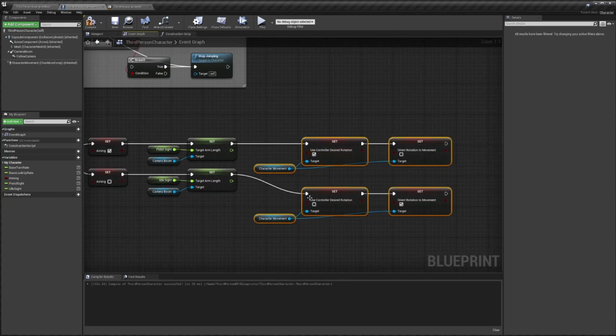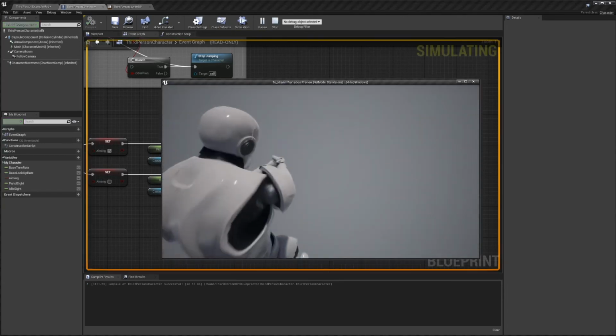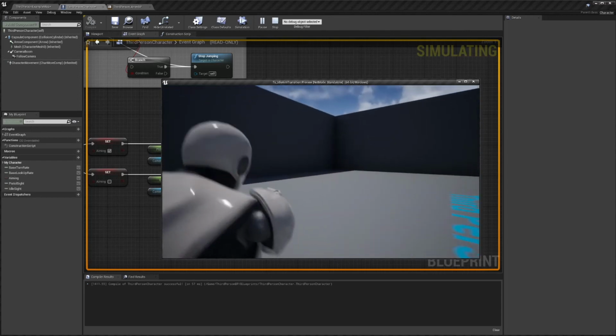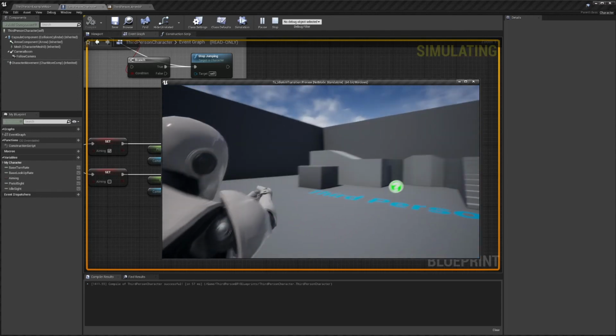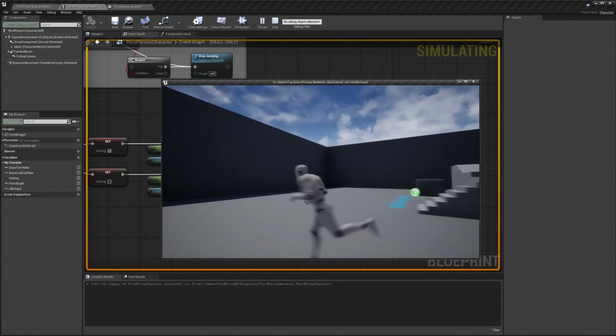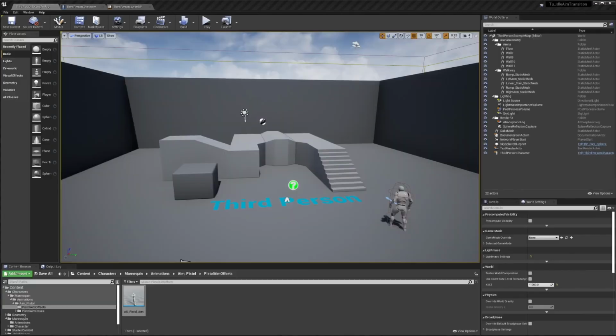So you're resetting. This is the original setting, and this is the setting when we aim. So compile and save that, and what you'll see is a slightly different setup now, so you don't have that problem. When you're aiming, you're always looking down the barrel of the gun. So when I'm running backwards, I'm still looking forwards, and then when I stop aiming, I have freedom of movement, but when I'm aiming, I am just looking down the barrel of the gun.